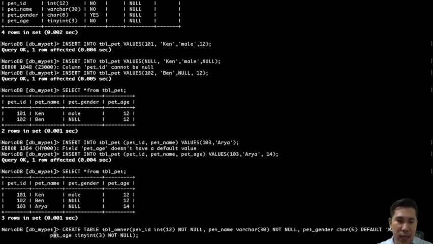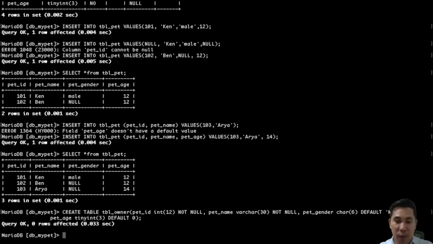And for pet age, I have default 0. I invoke this SQL statement upon hitting enter.